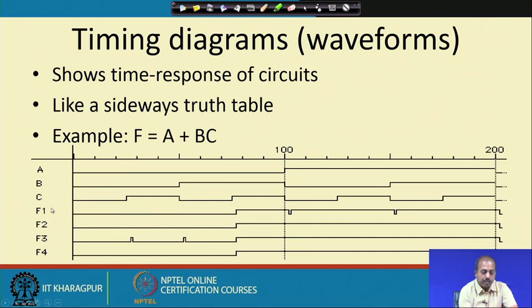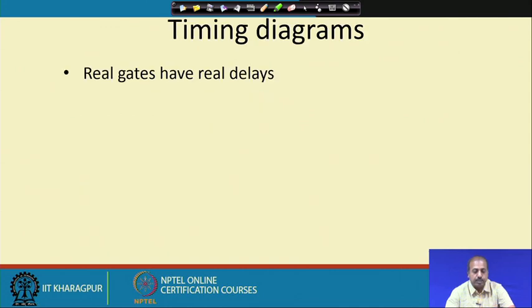Here f1, f2, f3, f4 correspond to 4 different realizations of the function that we will see shortly. Ideally, whenever A is equal to 1, the output should be 1. But you see that in one of the realizations, the output is temporarily showing some 0. These are known as hazards. So there is a glitch in the output. The output is otherwise 1, but at this point it comes down. Similarly at this point it comes down. So it can happen. How can it happen? That we will see in successive slides.